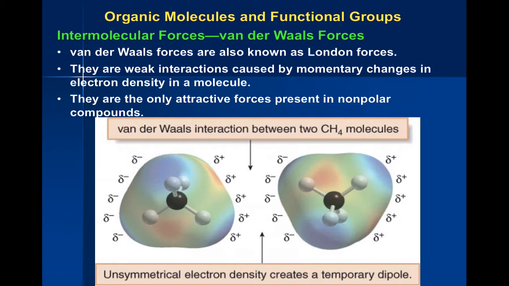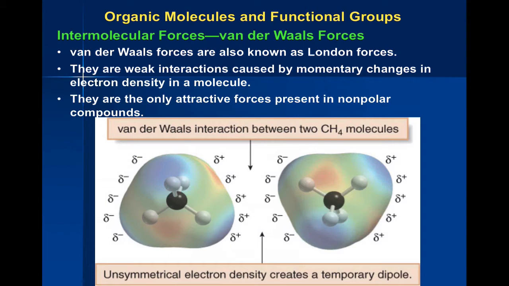Methane's pretty small. But now imagine taking a big sheet of saran wrap that has a lot of surface area and you fold it over on itself, right? And then you try to unfold it. It gets messy because it's holding on to itself because of all these van der Waals interactions. And it's holding itself together because of random acts of electrons moving. Okay? You're depending on your saran wrap holding your soup or whatever in that bowl due to random motion of electrons in a molecule, creating these temporary dipoles that only last fractions of a second. Okay? I don't really know the time frame, but it's quick.